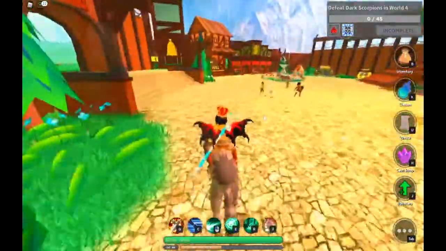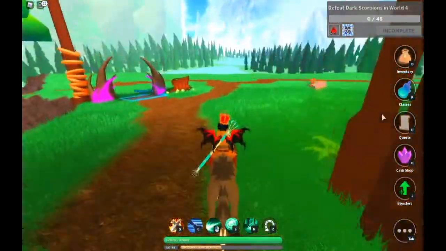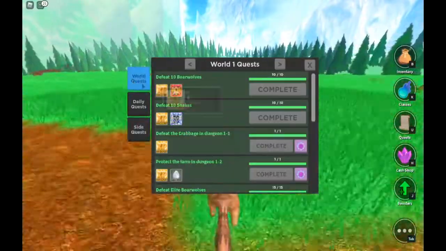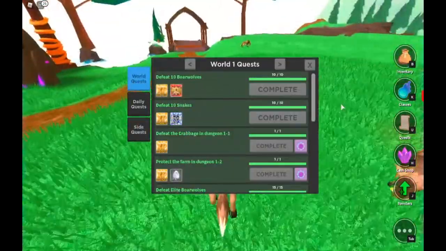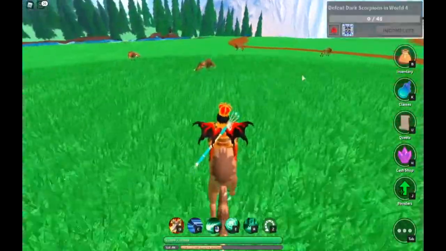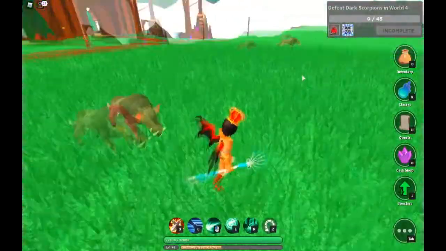So once you're all done with the dungeons and have all your things, you want to go here and start off on your side quests right here. Or I guess you can't start off on your side quests just yet. But your main quest, defeat 10 snakes, defeat 10 boar wolves. You wanna farm these boar wolves till you're at least level 8.